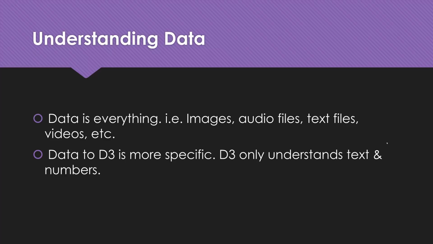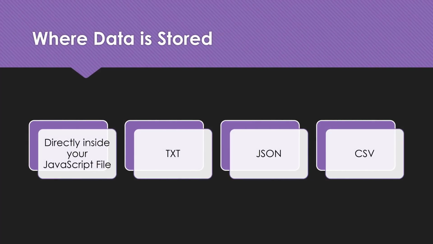Generally speaking, your data can come from 4 sources. You can hard-code it into your JavaScript file, which is what we'll be doing in the beginning. Then there's data that comes from external sources. You can place your data in text files, also known as TXT files. There's also JSON, which is a JavaScript object in its own file. Lastly, there's spreadsheets or CSV files, which is short for comma-separated values. All 3 of these file types can be used with D3 easily.